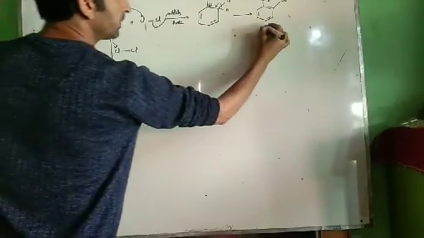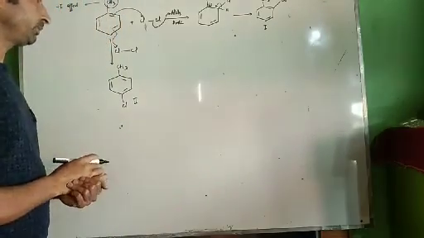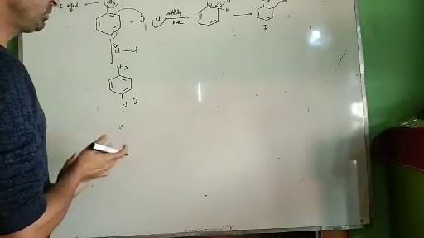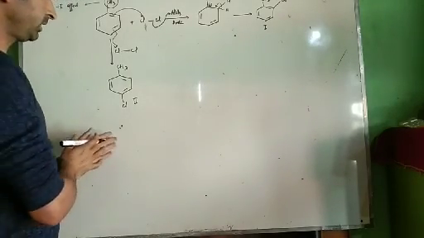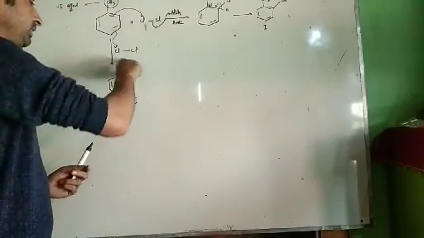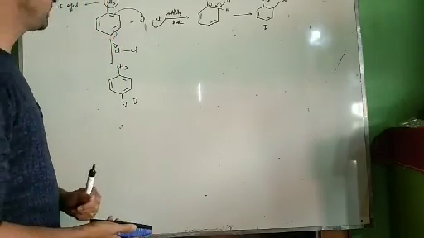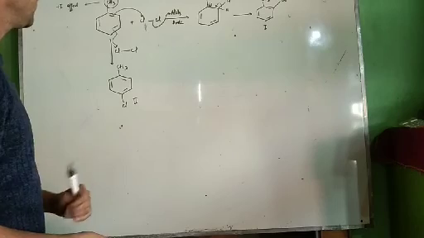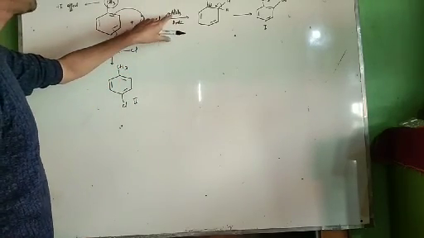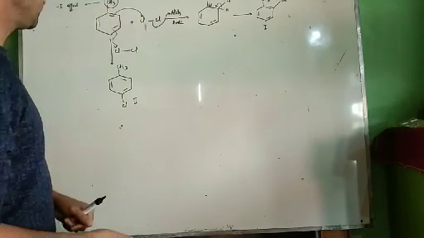Now two types of products are formed, product first and product second. Which will be the major or minor product, we will discuss with kinetic and thermodynamic control of reactions in the coming lectures. Here I'll mention only that this will be the major product. There are a number of factors which govern the major and minor product of these types of reactions. We will discuss them in detail. This reaction, carried out in dark in presence of a Lewis acid catalyst and an electrophile, is an electrophilic substitution reaction.